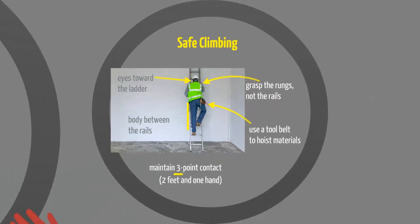Lastly, make sure that your hands and shoes are not sticky, slippery, or covered in anything that will prevent you from maintaining good contact with the ladder. A muddy boot can mean a big injury. Take a second before you climb to check the bottoms of your shoes for any gunk.